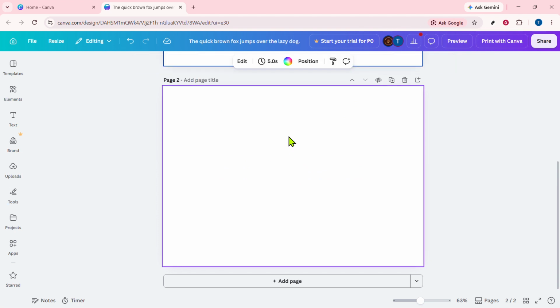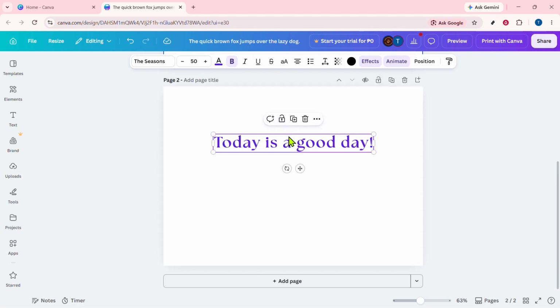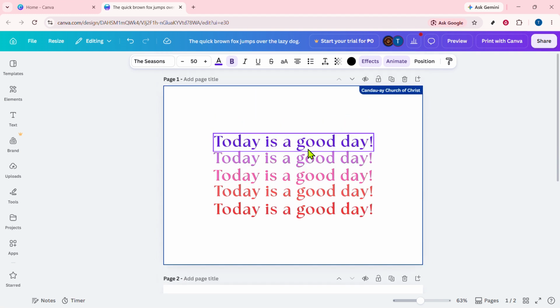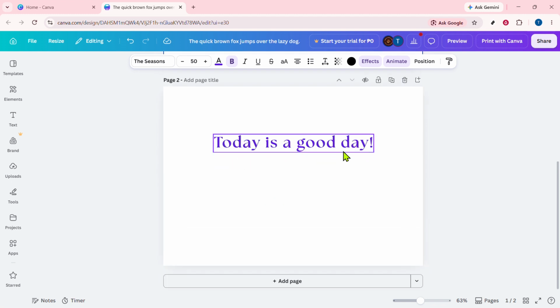Canva will insert a copied version of the text box, usually with the same content, formatting, and appearance as the original. This is useful when you want your headings, labels, or recurring text sections to stay visually uniform across several pages. You can repeat this process on other pages as needed. Just copy the text once and paste it anywhere else in your design where the same element is required.